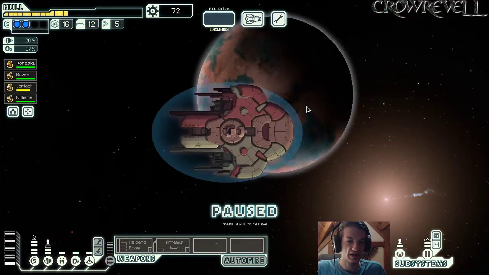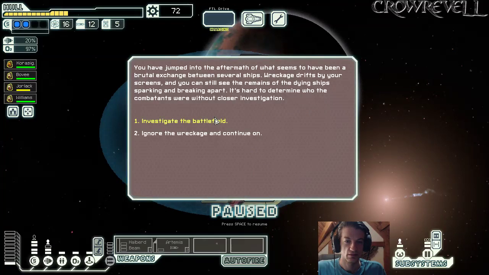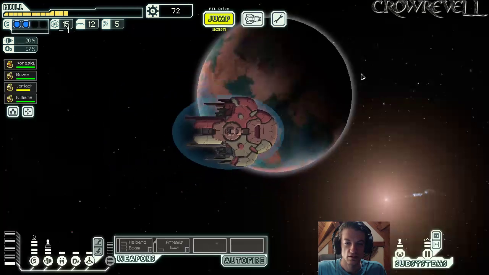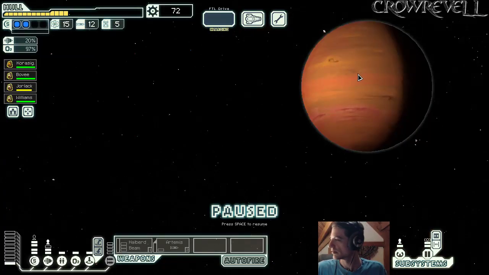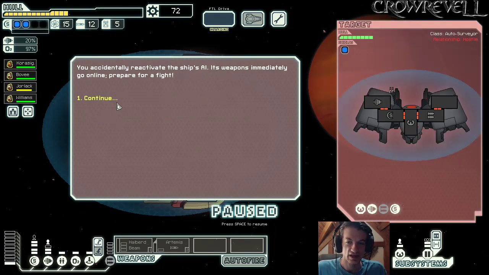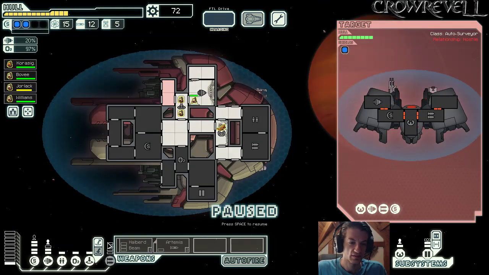Free stuff loaded in space? Huh? You've jumped into the... This is the 3rd time I got this event in this sector. What is this? How did I get the exact same event 3 times in a sector? Download the data stores. Small bomb.